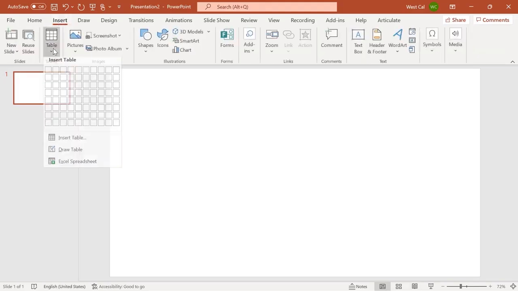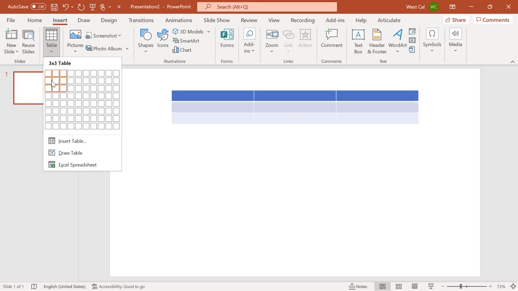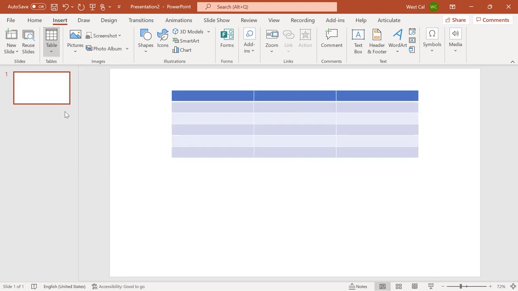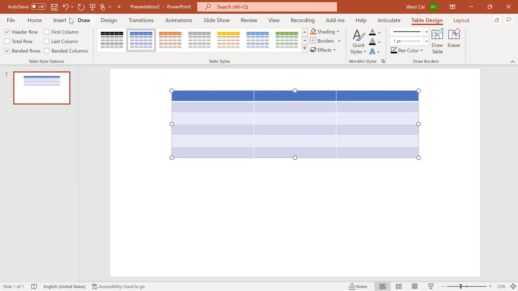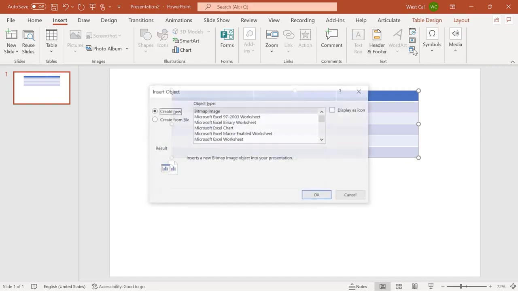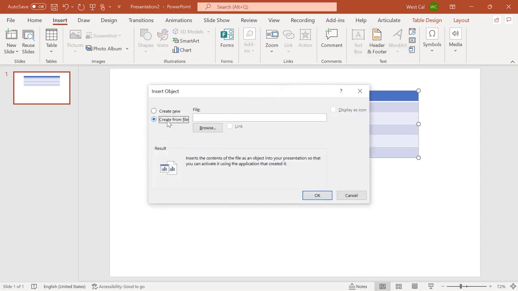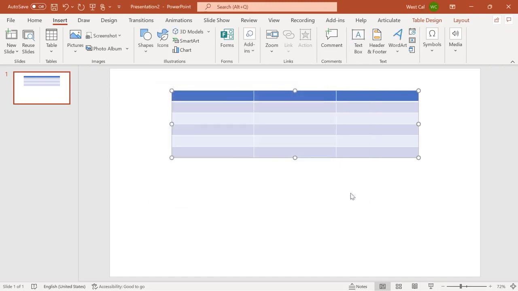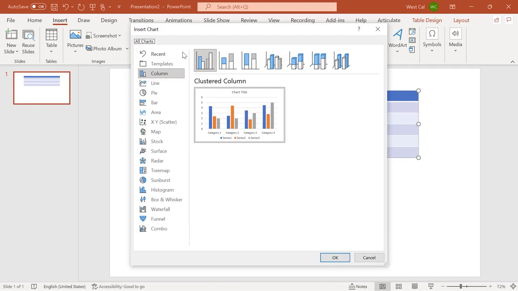You started by learning how to enhance figures and statistics by creating a table within PowerPoint. You then learned how to format tables by exploring the Layout and Design tabs. You also learned how to insert Excel spreadsheets and other documents directly into presentations. Then you moved on to creating charts and learned how they are better for presenting complex data.